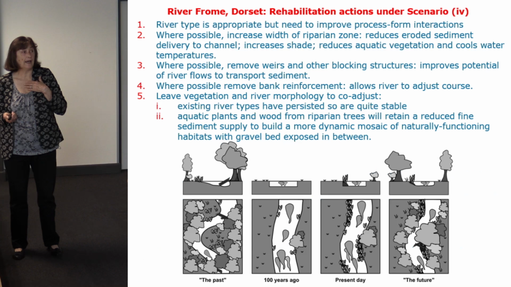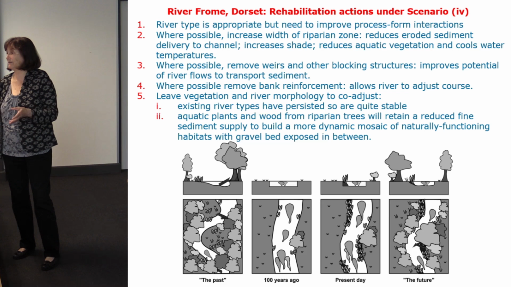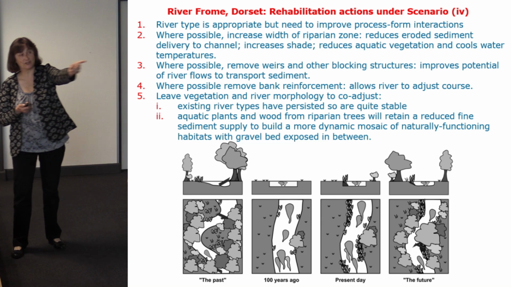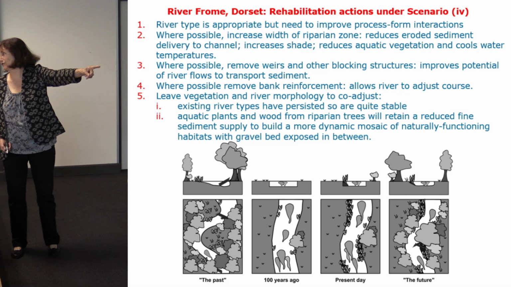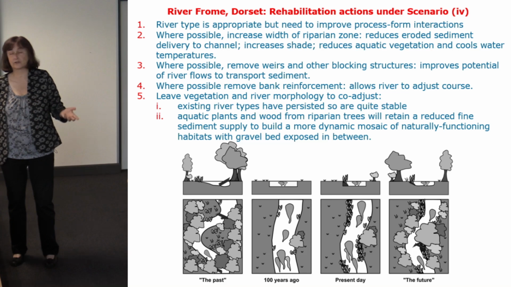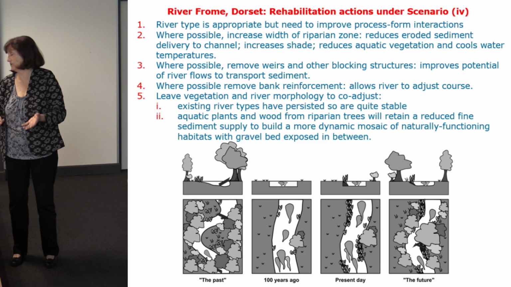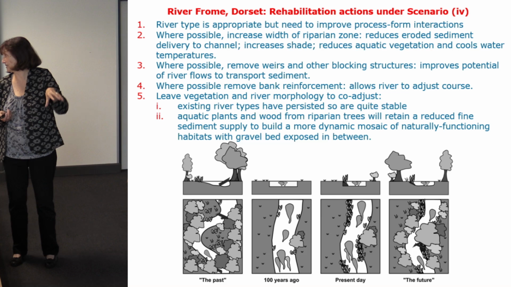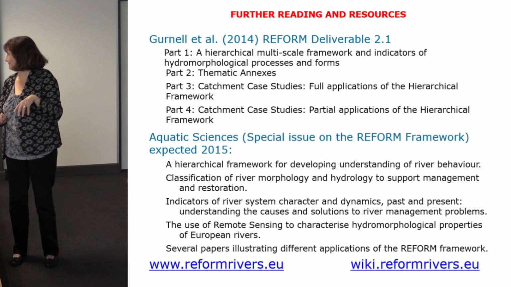itself out. And in terms of our recommendations, and in fact what's actually happening in that catchment, the riparian zone is being replanted and reinstated. And what that will do, and we've got some pictures of what we think the river might have looked like in the past, what it might have looked like 100 years ago, what it's starting to look like now, and what it might look like in the future as you increase shade from the riparian vegetation, as you trap sediments because you've got a riparian zone, and as you still have aquatic vegetation but it's more patchy within the channel, what might happen. And that's it, that's the case study.